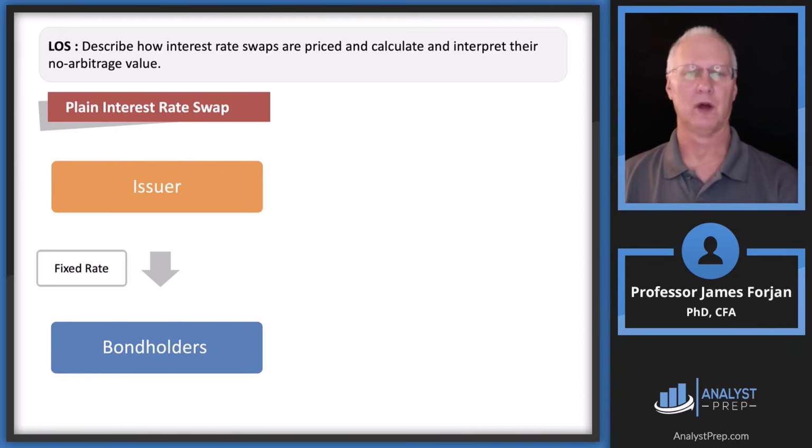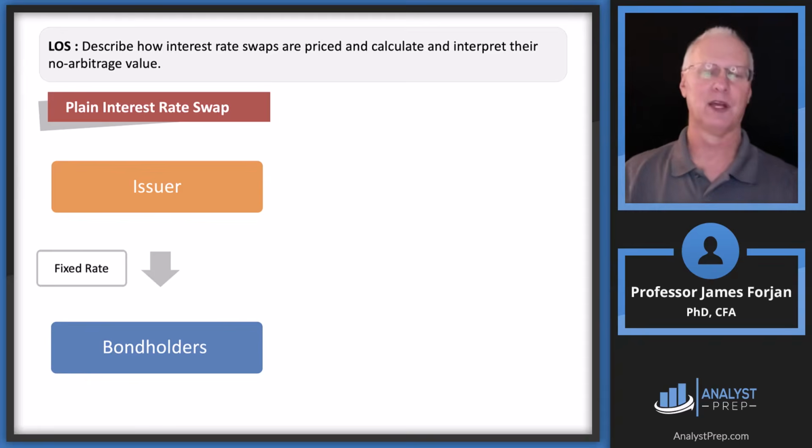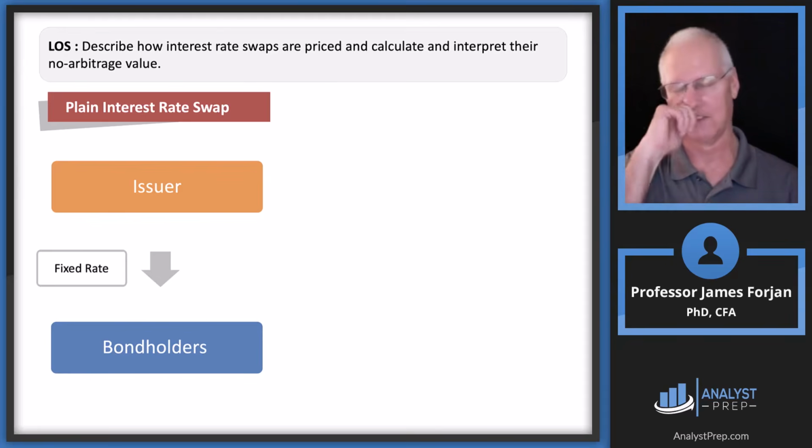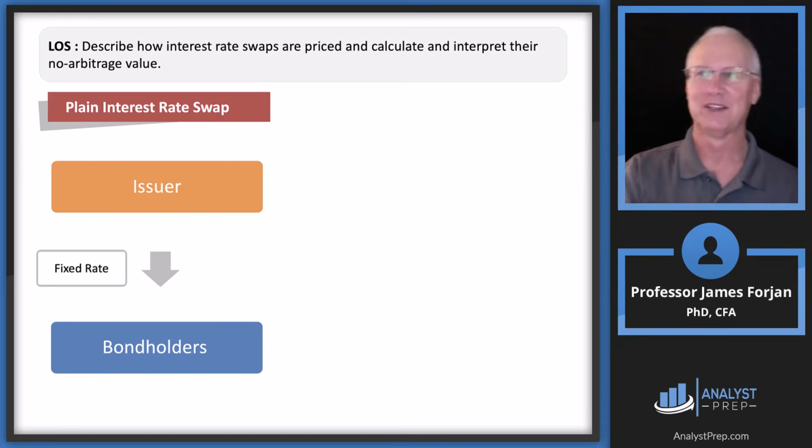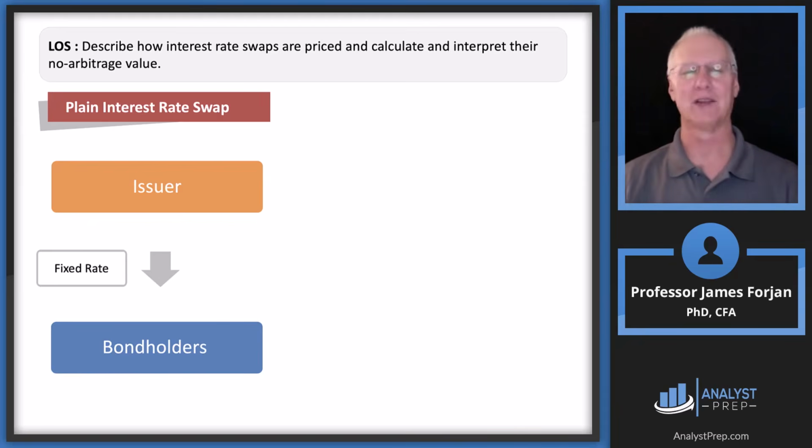And the answer is that, well, we're paying a fixed rate. Maybe that rate is 10%. What happens if current interest rates fall to 5 or 4 or 2 or 1 or even 0? What are we doing? We've locked into paying our bondholders a 10% interest rate. So we suffer. We suffer if interest rates fall. On the other hand, if interest rates skyrocket, if they go to 20% or 30%, we've locked into that fixed rate. So we're super happy. What did I say to you earlier? Sense of pride, a sense of regret.